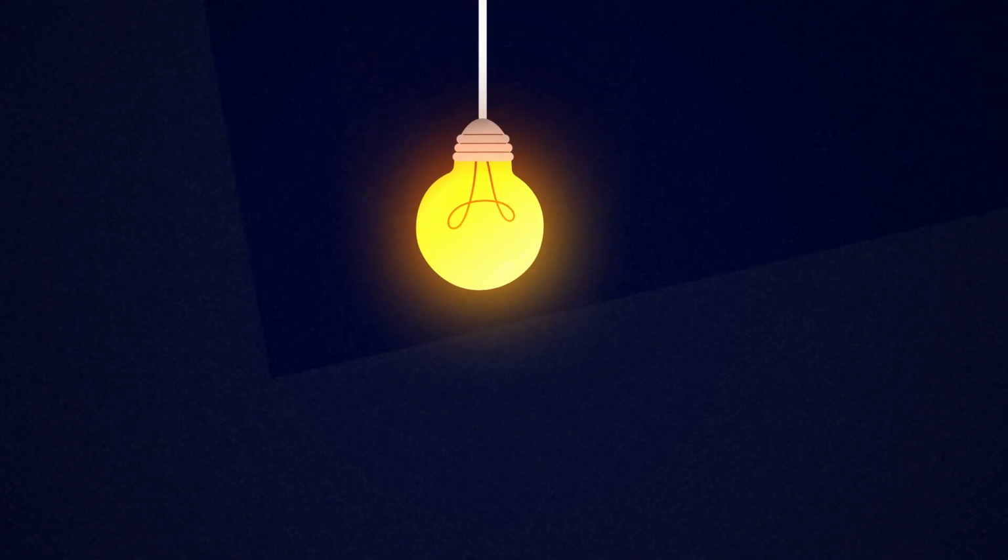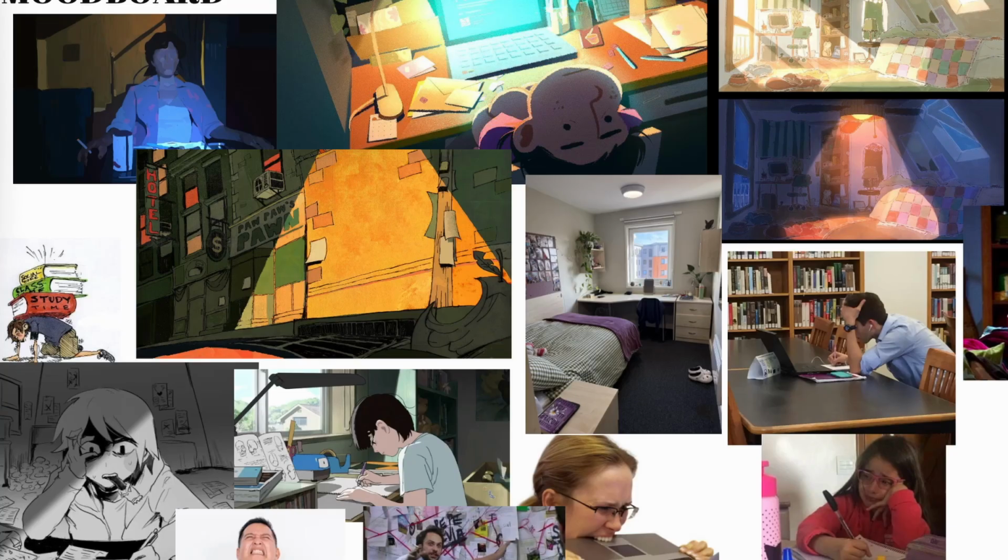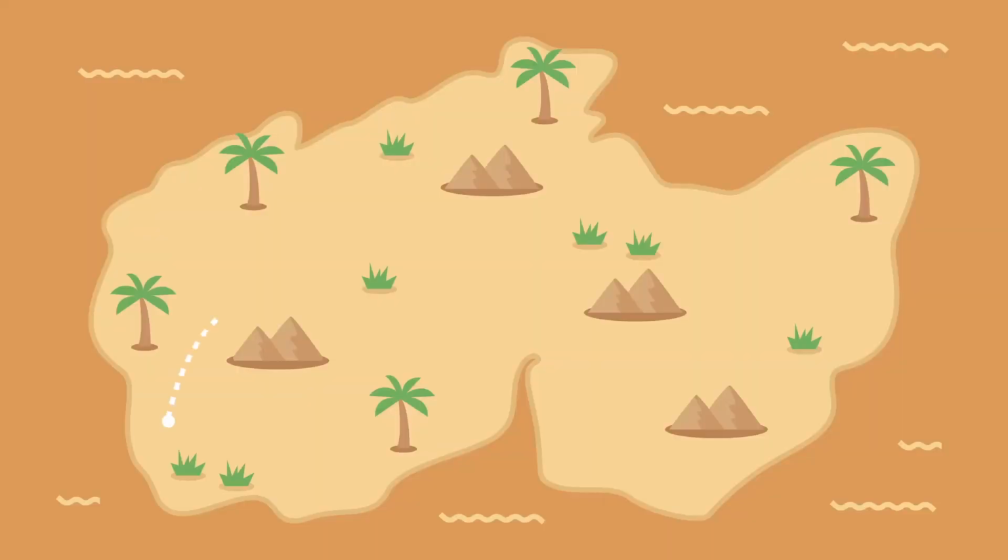So every animation starts with an idea. Before creating anything, we spent time discussing different themes, concepts, and story possibilities. We started with artist frustration. Deneen and Melanie drew some concept art and made a mood board for us to have a better idea for the story. After a while, we ended up going from artist frustration to artist procrastination. After exploring multiple ideas, we just ended up going with that concept.